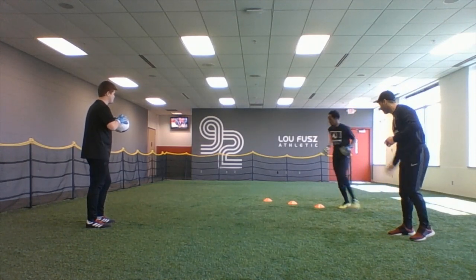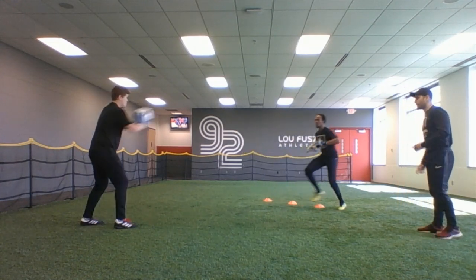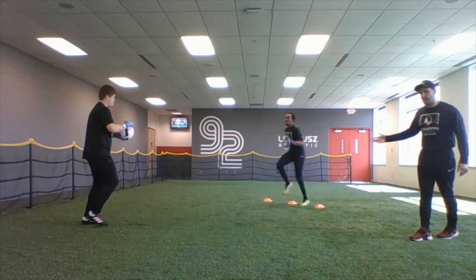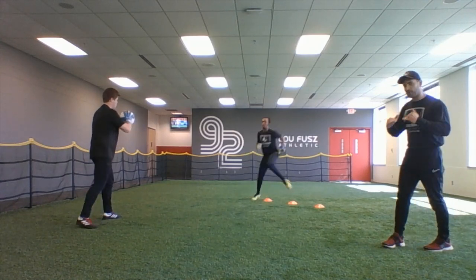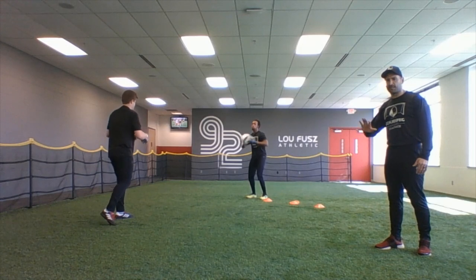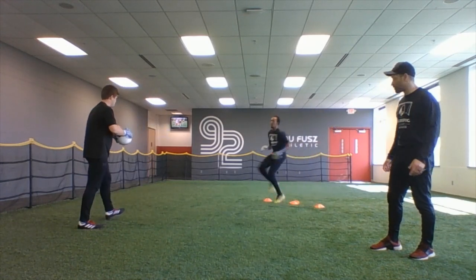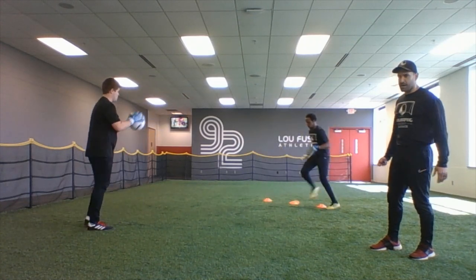Ready? Let's go. Boom, chest pass, perfect. And high knees right back through. Boom, boom. Good, notice how his eyes are up. He's looking at the ball, catching it in that triangle technique each time as that ball's coming in above his chest, okay? Step on a cone, you trip, something like that, no problem, fix it, and then get right back into it. This is something of a fitness and warm-up drill, all right? Getting the hands loose, we're getting the feet loose, ready to rock and roll, all right?